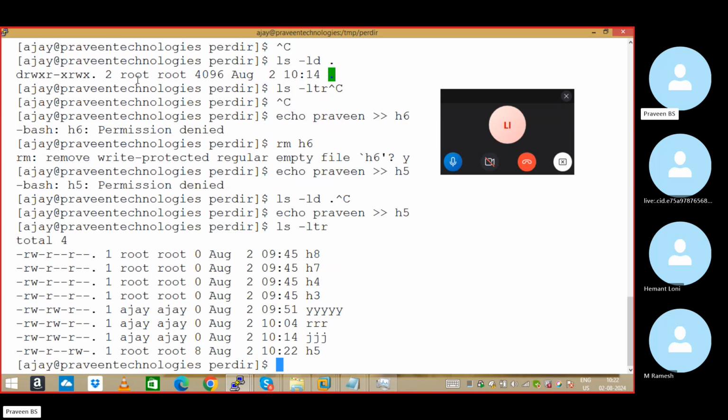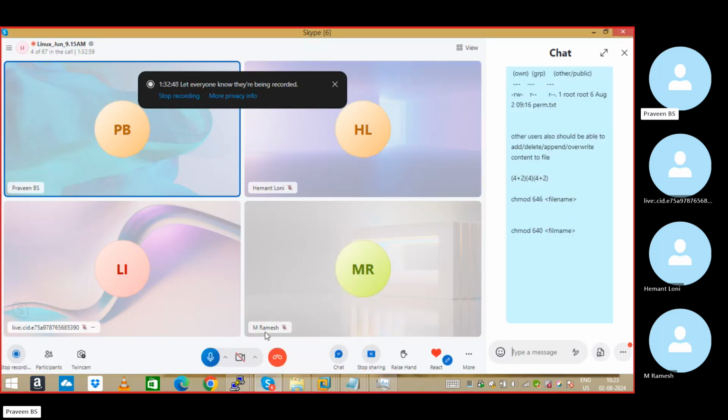I gave it for one file, but I may have 1000 files and 1000 subdirectories. For everything, other users should be able to create a file, delete a file, add content to a file, delete content, in all the directories and files. How to do that, we'll discuss in the next class. We are going to discuss recursive permission on Monday. On Monday we are going to meet. Any doubts, sir, in this topic? Clear, right?